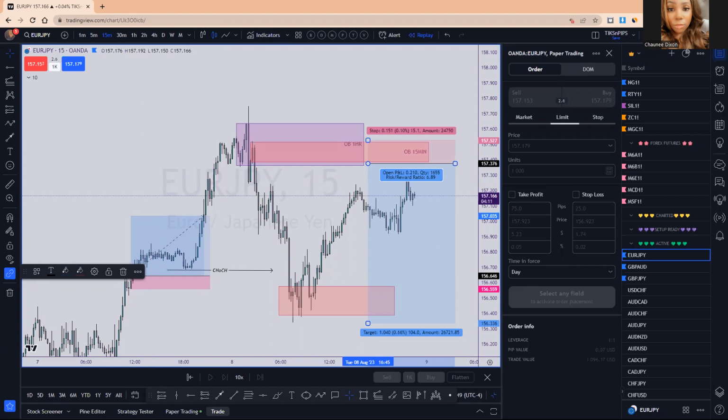Any other questions, y'all? And I hope that example of how I entered off the fair value gap was good. It was very simple, but I want to make sure I'm explaining it good enough. I feel you. Trust me, we all feel y'all on that. We want y'all to have this to be a very good stream of income for you to invest in other things or give you time freedom to do the things you want to do.